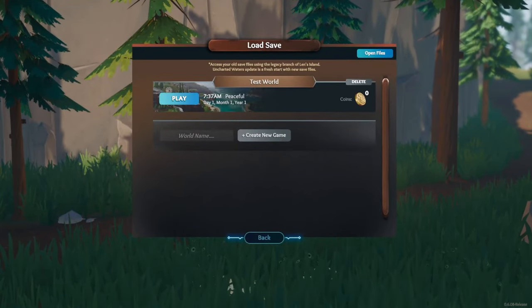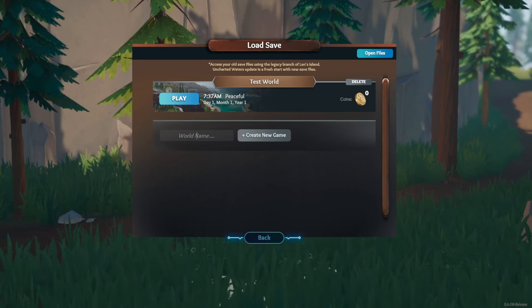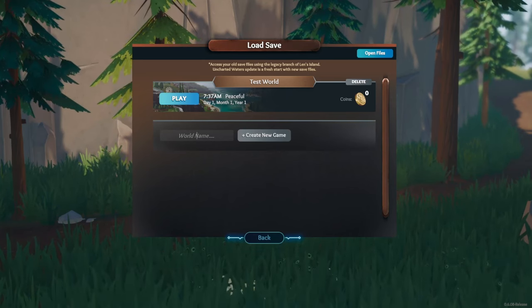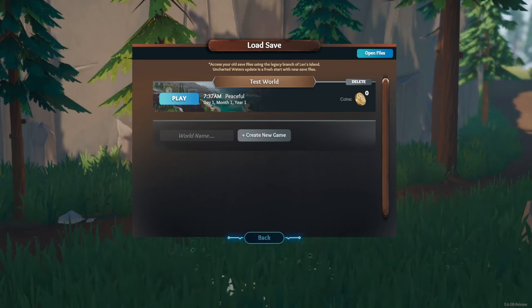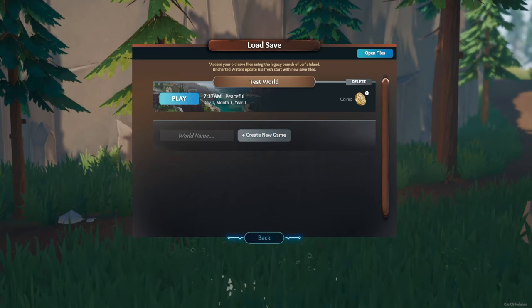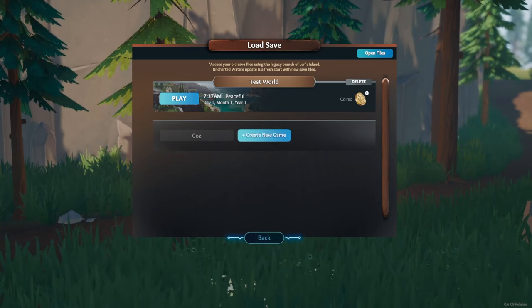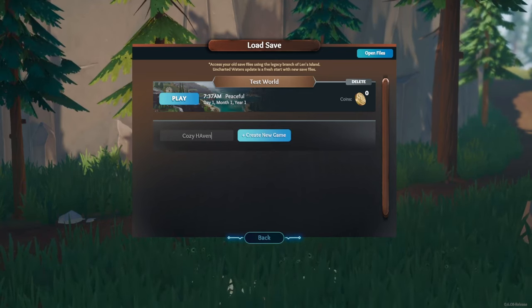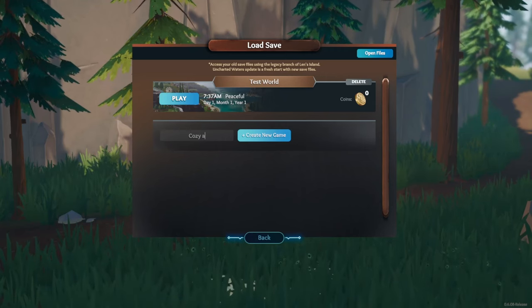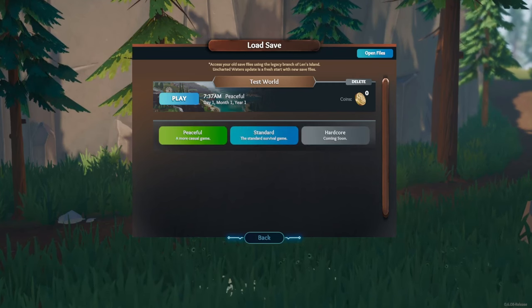All right, so I'm gonna create a new world name. I just tested it out the other day. As you can see, it's called Test World, and I really didn't do anything. I just made sure that it was working on my computer properly. So I'm gonna name this, let's see, Cozy Haven. Oop, if I could type. All right, create new game.